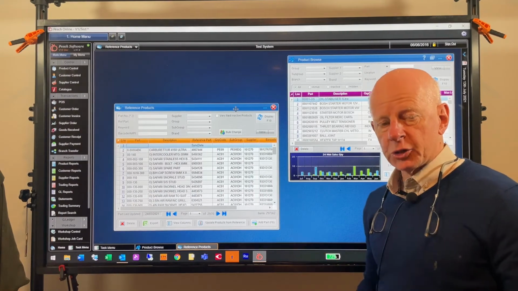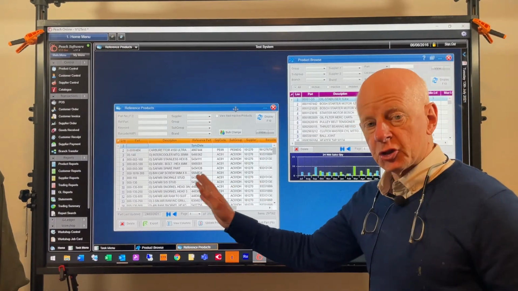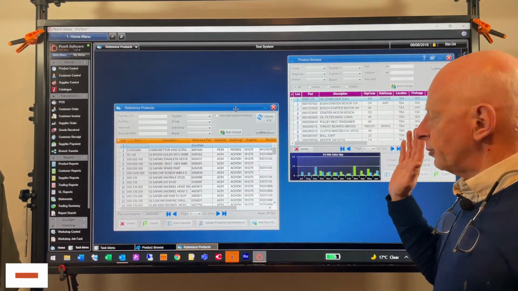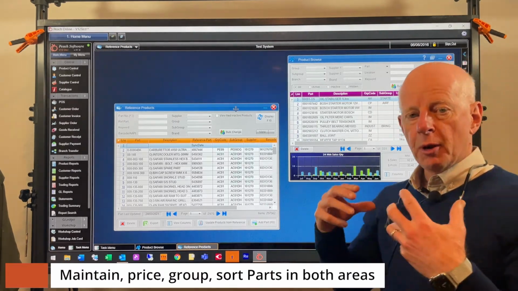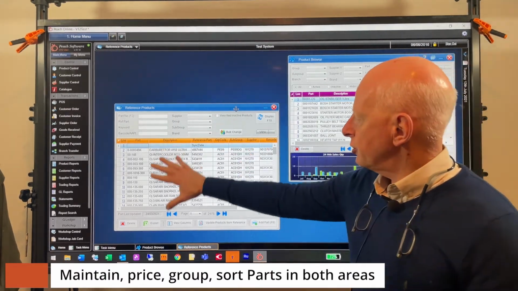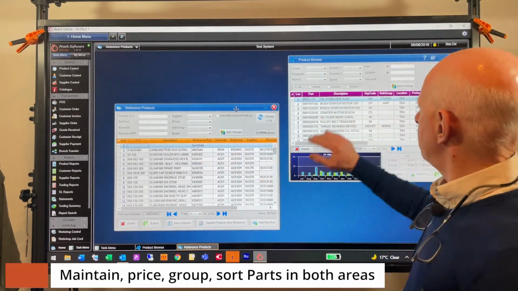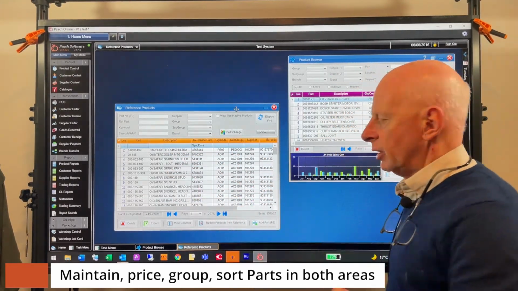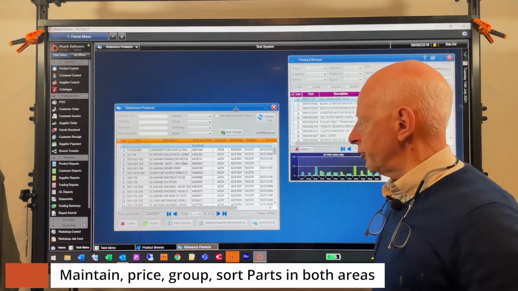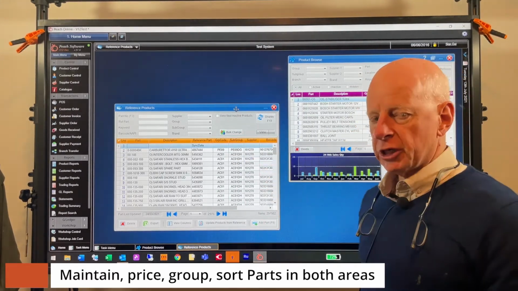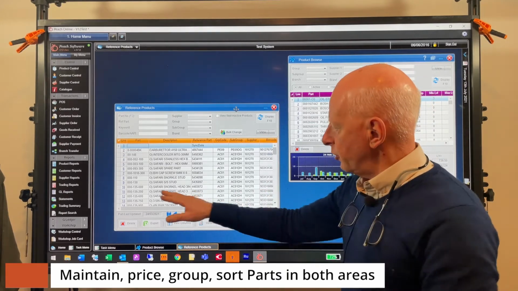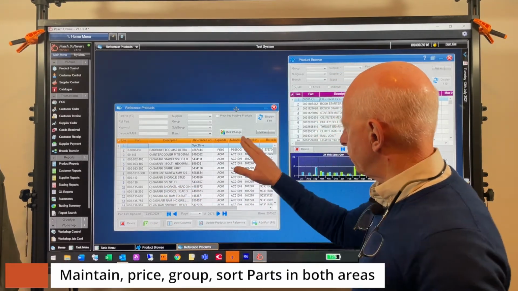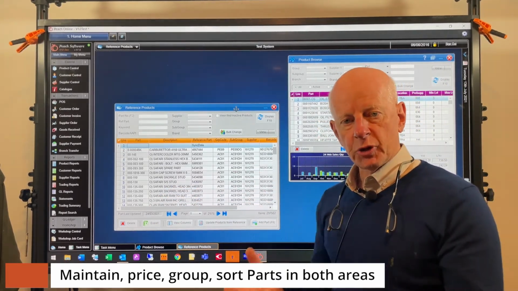Now, whether your products are in the reference file, which is your supplier's file, or whether they're in the primary product file, you can do bulk maintenance. From any of these screens here, you can filter. Same here, same here. Once you've got your filter up, once you've filtered by a certain set of products, which is in other tutorials that you can see, you can do a bulk change. So you can say, I want all the products with Safari Snorkel to go into a particular group or subgroup, or I want to price them accordingly.